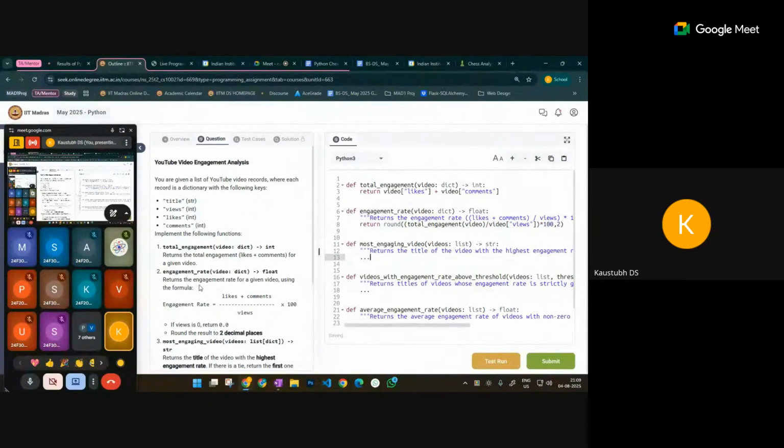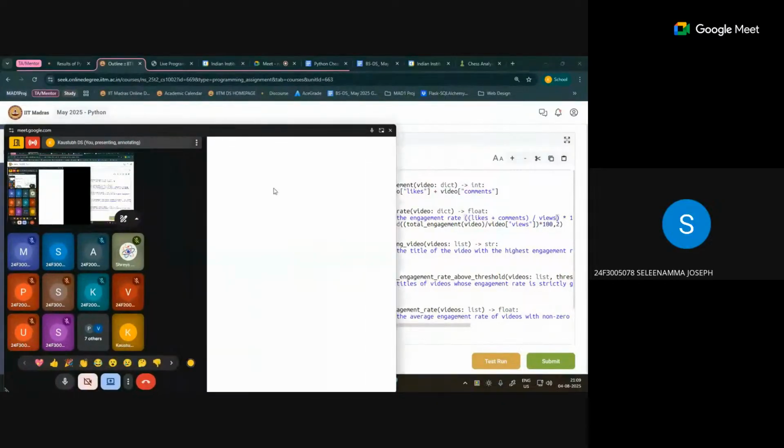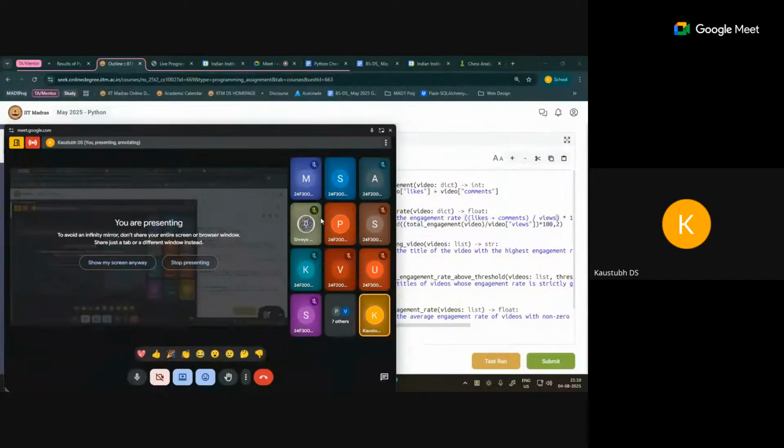It told us that it needs to be rounded to 2 decimal places, right? That's why we are doing comma 2. Sorry, the voice was a bit muffled.